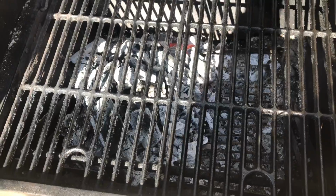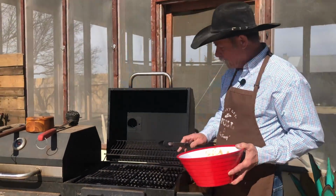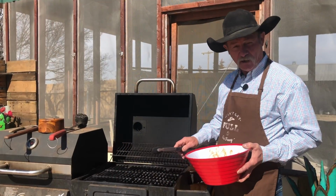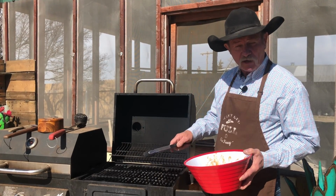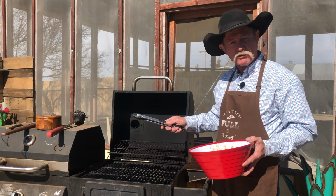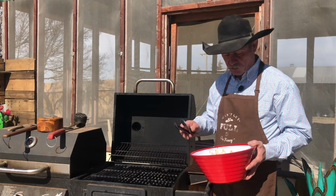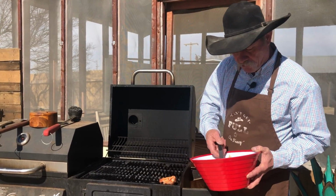And if you don't have a way or a means to cook this indirect and keep it a little slow, put them on the top rack and let the heat all the way to the bottom. Now if you're doing this on a gas grill, turn maybe the middle one out, put the two on the outside in low gear, and then put them up there on top of the grill, because we want to start these things out and let them get good and slow cooking at the start. So let me go ahead and place these little boogers on there and see where they're going to fit.